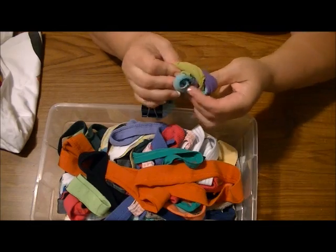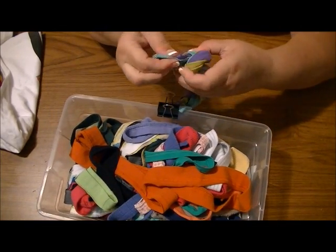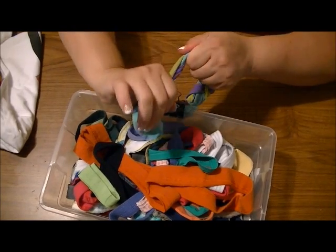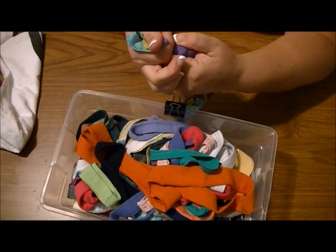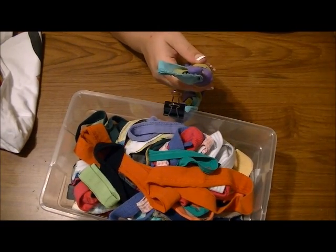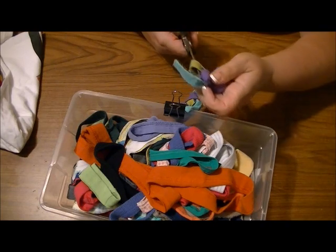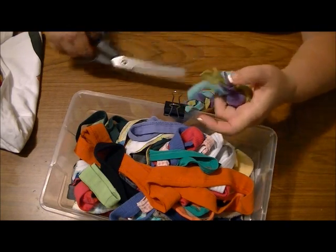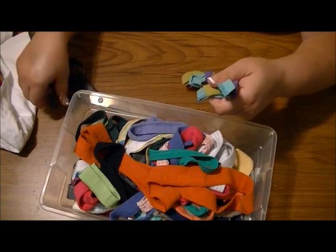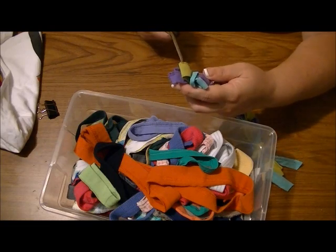Get all 3 of your pieces through the hole and tug. And then if you want to just make it a little bit more fun for the dogs, you can cut those loops to leave some little tassels on the ends that they can play with. I know my dog likes long strings on the end of his toys, so my puppy does anyway.